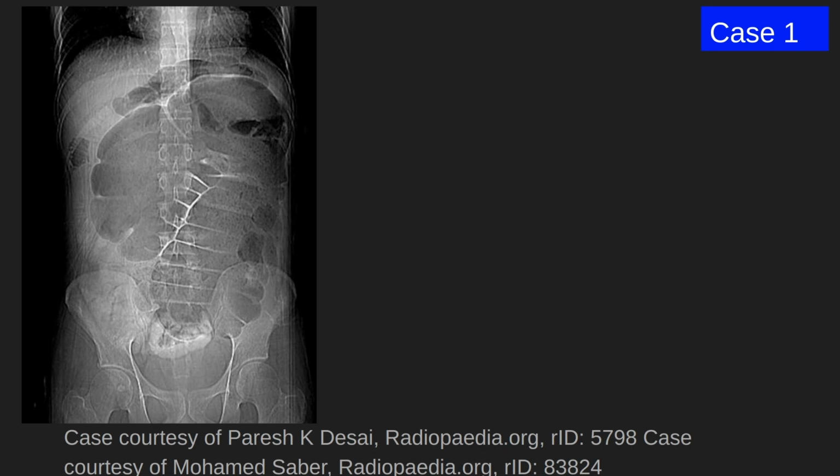Case number 1. Our first case takes us to an abdominal topogram, where we observe a dilated loop of gas-filled bowel with distinctive haustral folds. Can you guess the diagnosis? So this is the dilated loop of large bowel and has distinct haustral folds. This is a classic presentation of large bowel volvulus, more specifically cecal volvulus. While an abdominal radiograph can suggest the possibility of this condition, a definitive diagnosis is made using CT imaging.